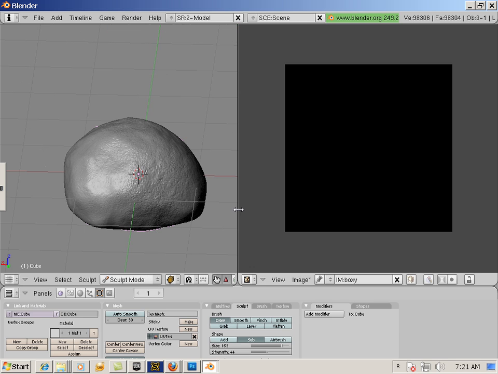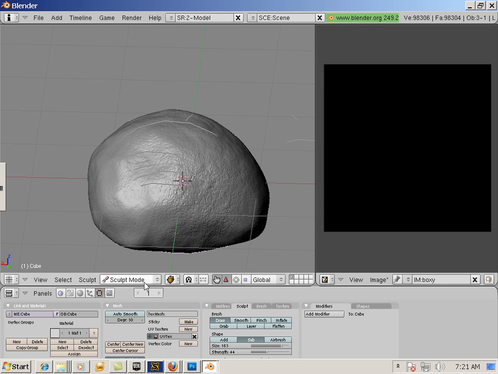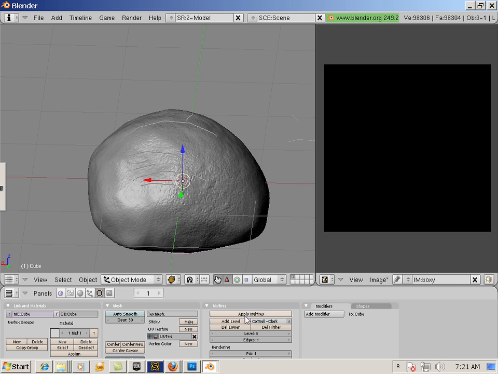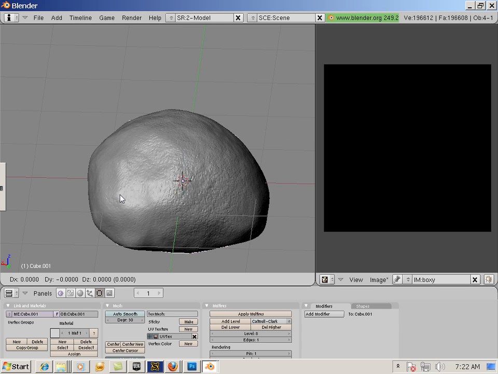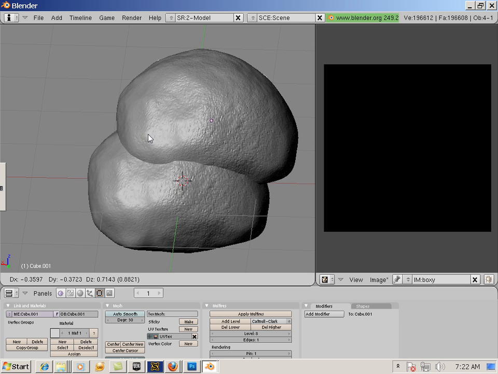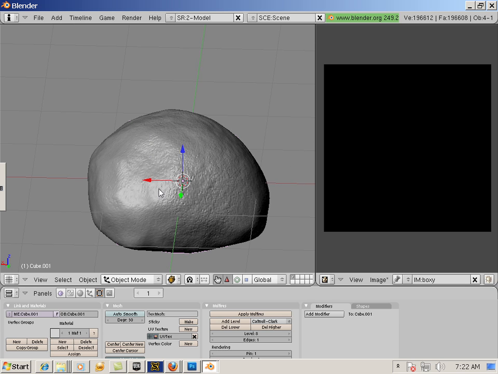Okay, now the most complex part. Ready? Well, it seems that we have to go into object mode and make a copy of the rock. Alright, so I do that by going into duplicate. Now if you're using a Wacom tablet, I would highly suggest using a mouse at this point. It's duplicated, and if I right click on the mouse, it'll set it back where I got it, and it needs to be right on top. I hit M on the keyboard and put this on a different layer and hit OK. So I have two rocks.